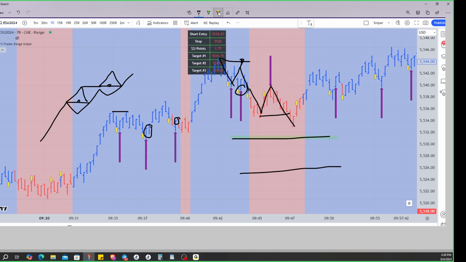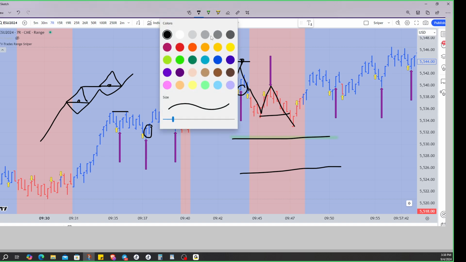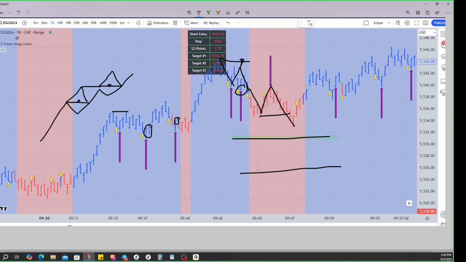And within those lines, for the black one to work, it's got to cross below that line. For the purple one to work, it's got to cross below that line. So usually, it's going to go from that line to that line. So your cross there would set off the purple, your cross there would set off the black. But it is possible to have the black happen without the purple.